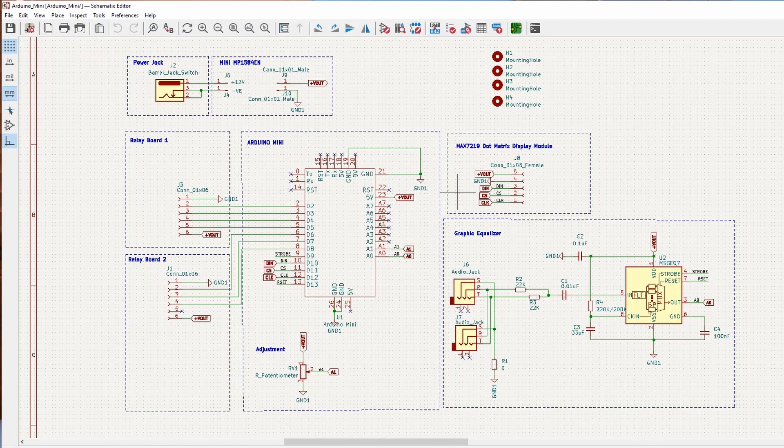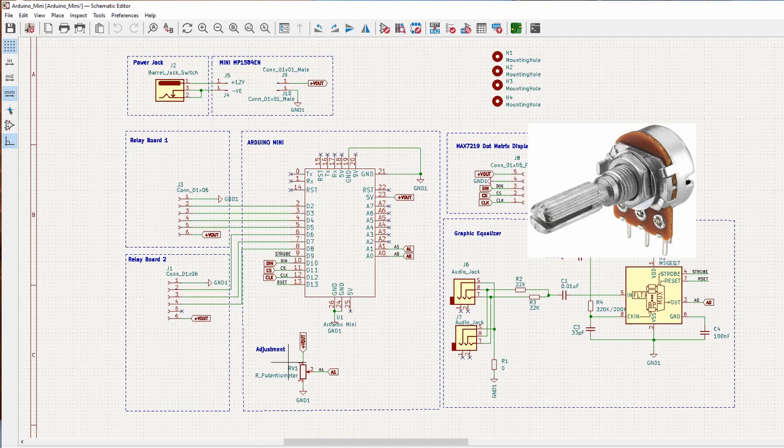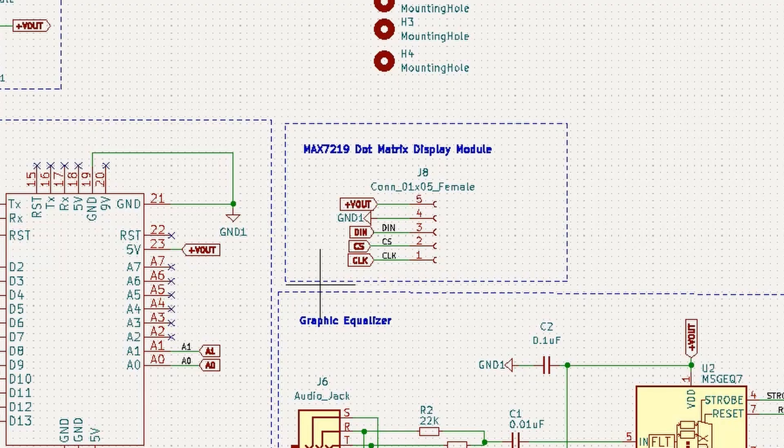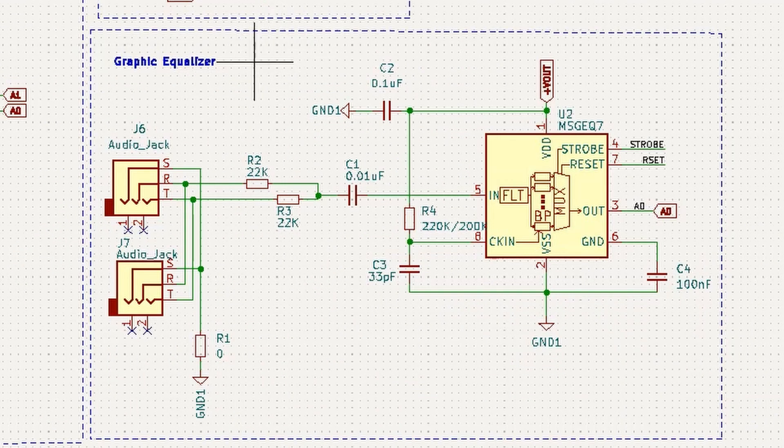So I headed to KiCad to do this design. The circuit diagram actually looks pretty similar to last year. I added a few things — I rearranged the GPIOs so that I can get a group of seven GPIOs to control the relays. I also added a potentiometer this year. Previously I used to hard code the level at which a trigger fires the light; now this is a way I can manually adjust that, allowing different kinds of lighting effects where the lights are more sensitive to parts of the music. The dot matrix is about the same, we have the DC-DC converter, and the graphic equalizer part remains the same.